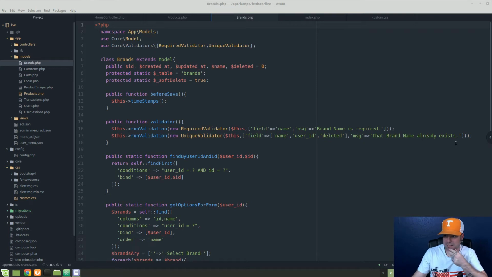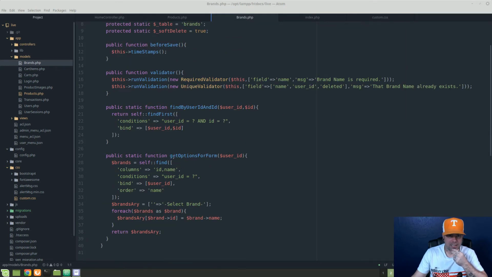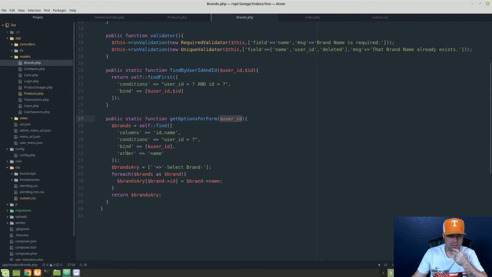And we need to add a new method because our last one, get options for form, took in our user ID. We could modify this get options for form so that if there's no user ID passed, it just gets all of them.